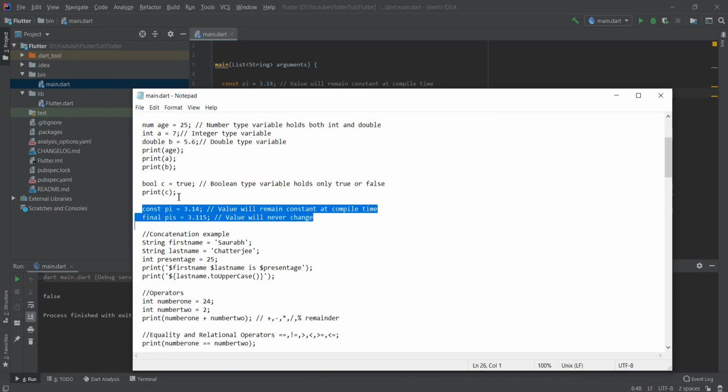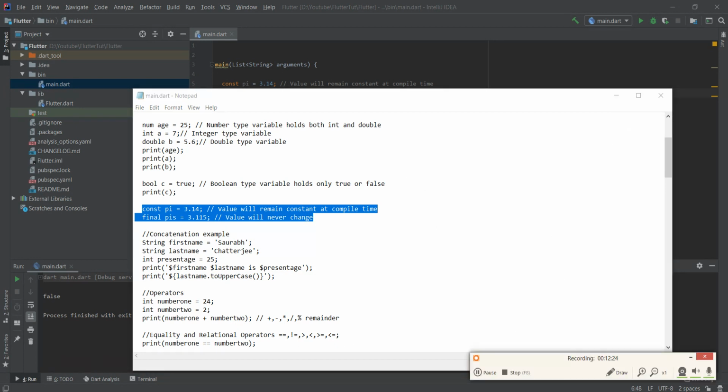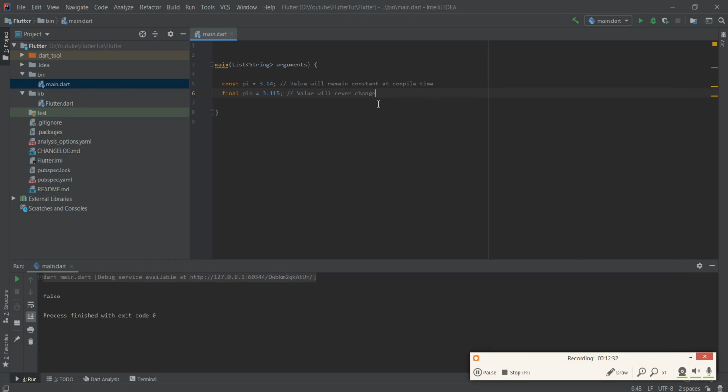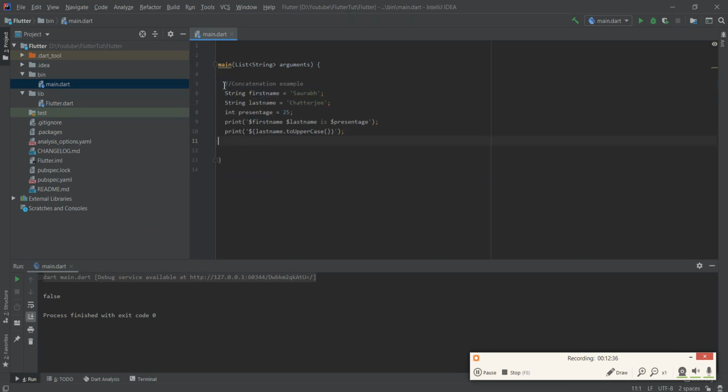Now let me talk about concatenation. This video is going too long, so I'll end by discussing the concatenation part. Let me copy it and paste it here. As you can see, there's a string first name, a string last name, and an integer age. Now how to print all this?